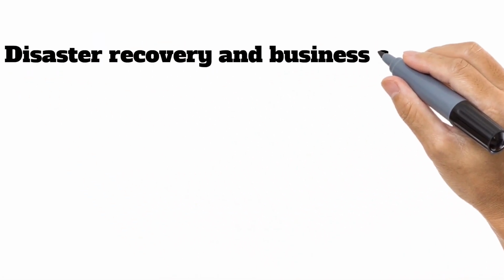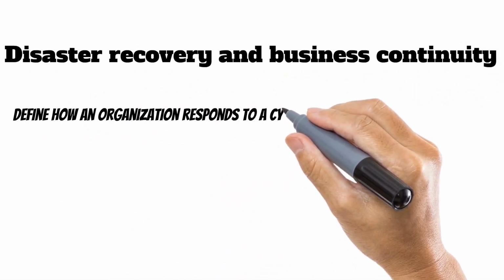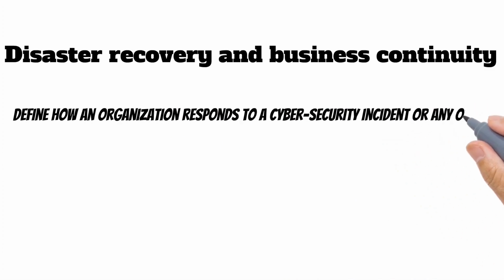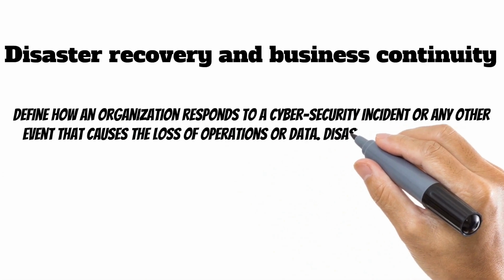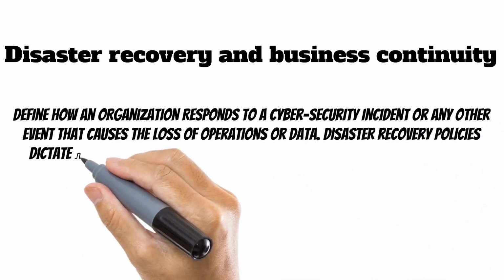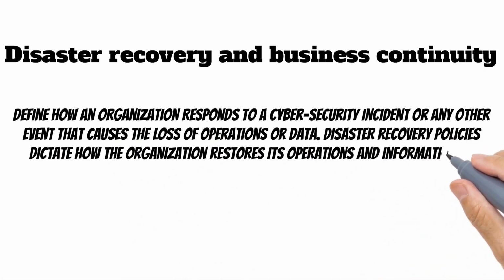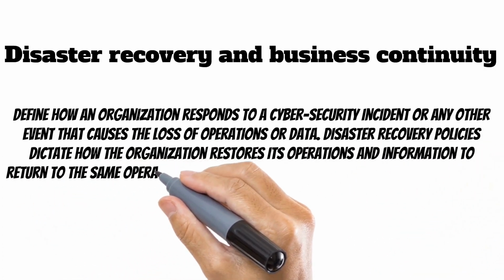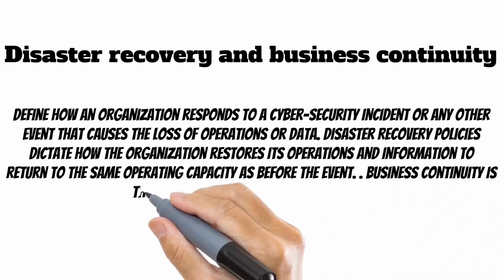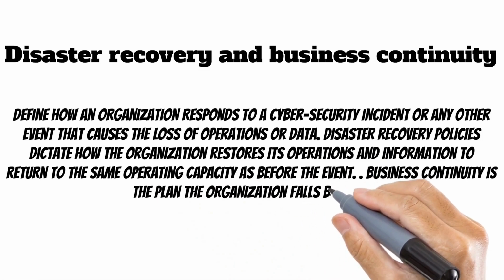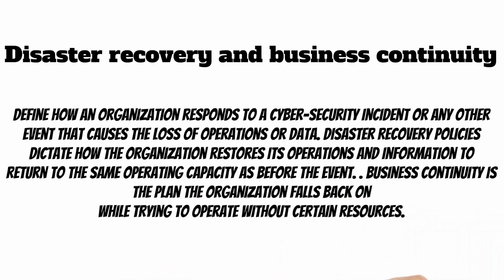Disaster recovery and business continuity define how an organization responds to a cybersecurity incident or any other event that causes the loss of operations or data. Disaster recovery policies dictate how the organization restores its operations and information to return to the same operating capacity as before the event. Business continuity is the plan the organization falls back on while trying to operate without certain resources.